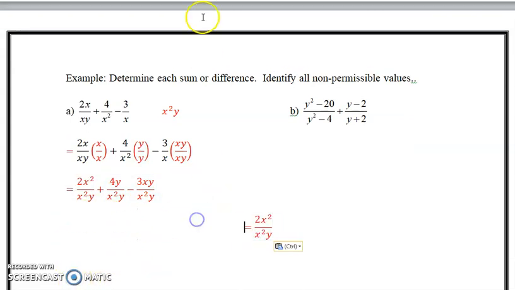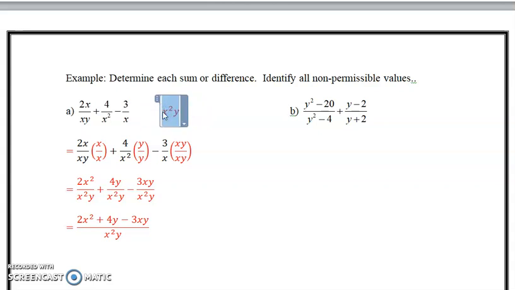Okay, so now I will copy only the first term, sorry, because the rest will all be added, right? We're going to have that common denominator, all the same, so it's going to be 2x squared plus 4y minus 3xy. All right? And we combine any like terms if we can. There's no like terms. There's no coefficient we can take out, so that's it. It's finished, actually. And remember, there's our common denominator. I'll get rid of that. That was just to show you what it was. Okay? Or you can leave it. It's up to yourself. And remember, x can't be 0 and y can't be 0 here for your non-permissible values. Okay?